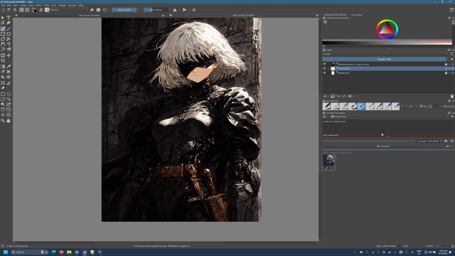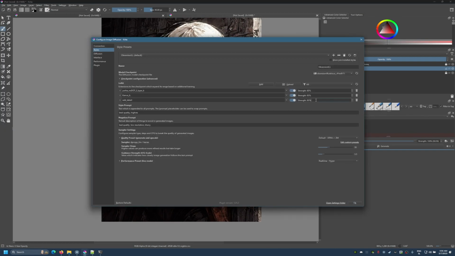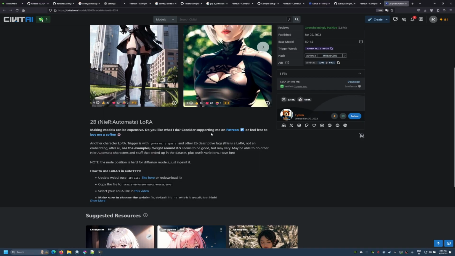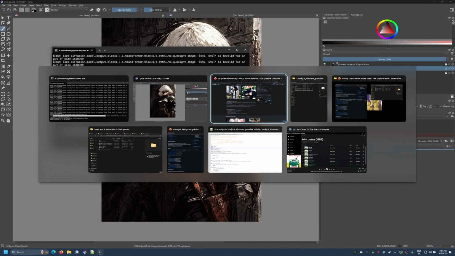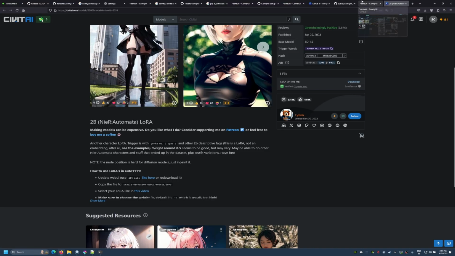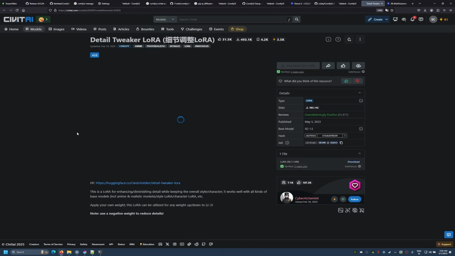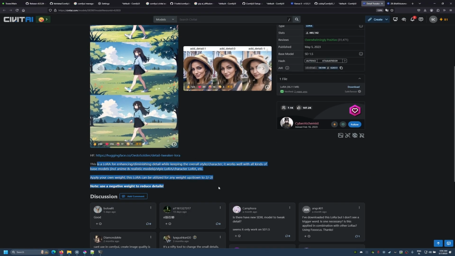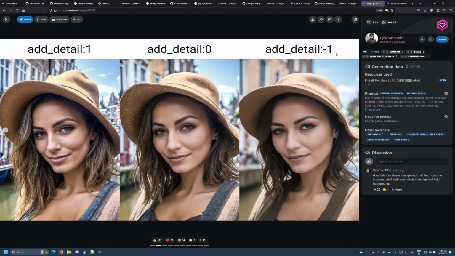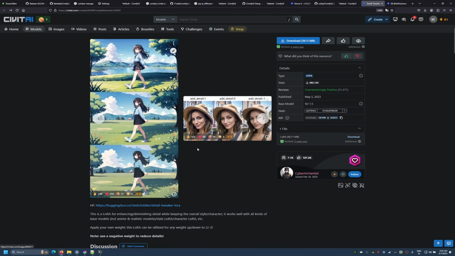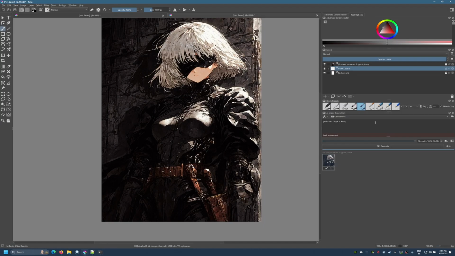You get the idea. You can put the LoRAs as you want, how strong you want them to be, and then make sure when you're doing this stuff, just check the LoRA page, check the model page, check the pages for all the things you're using. Because if you just read the description, it tells you how to use it. Like, just look at the image. Oh, add detail. Oh, cool.